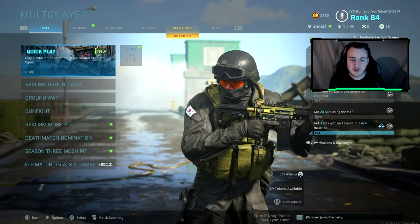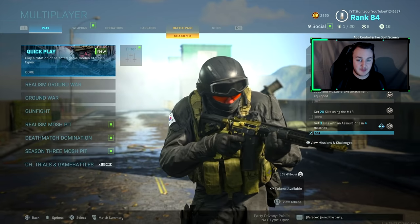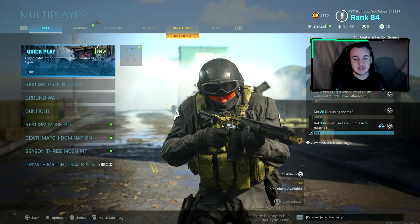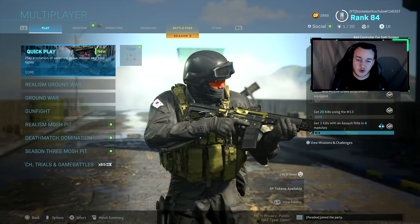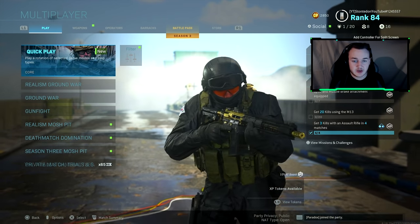Now today, guys, I'm gonna be showing you the brand new M4A1 FLORIN that just came out. Now it is in a pack and it comes actually with gold, as you can see right here. It's pretty much a free gold M4A1. If you like to have camos and cool stuff, this is a weapon that you're gonna probably want.